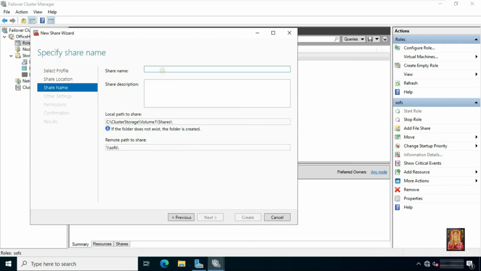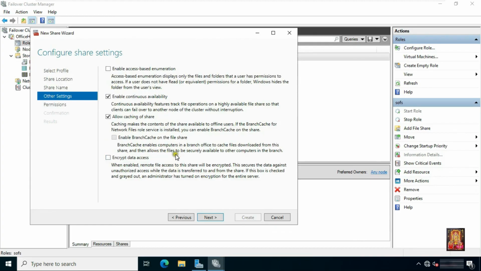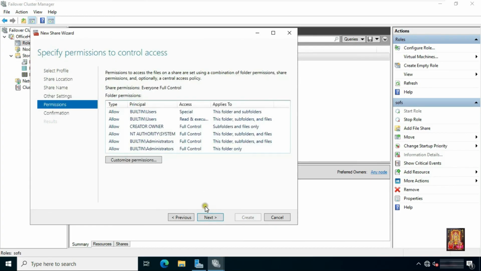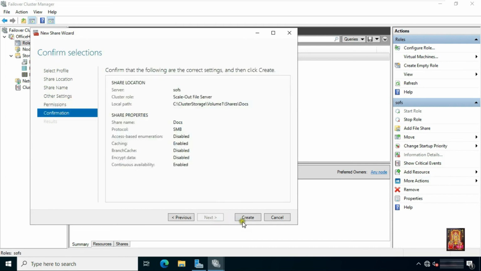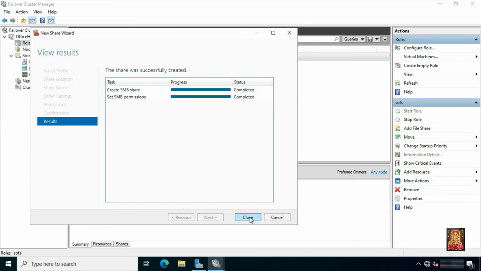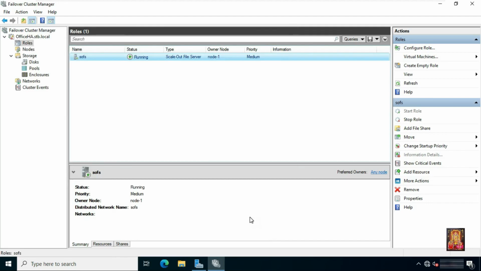Type the share name. In my case I have set the shared folder name as Docs. Click Next. Click Next. Click Next. Click on Create. Click Close. Now our file server role is configured on the cluster.